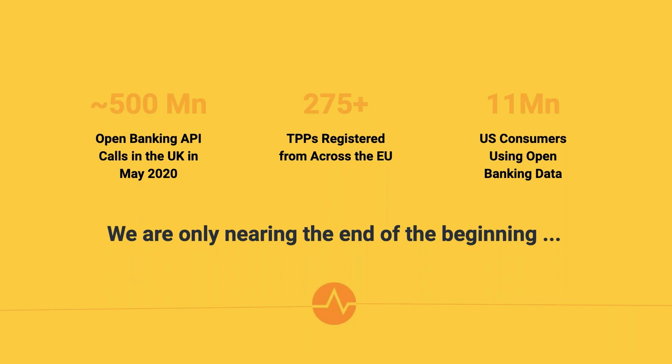The UK is projecting growth to up to about one billion API calls within this year and through to early 2021. Every European Union country has at least 40 registered third-party app developers or TPPs so far. In the UK alone, half of the TPPs are from the UK, simply because they have a much better standardized API, which makes life for a TPP very easy — they just need to conform to that particular API spec. The rest of Europe has multiple specs, making it a little harder for TPPs operating there.